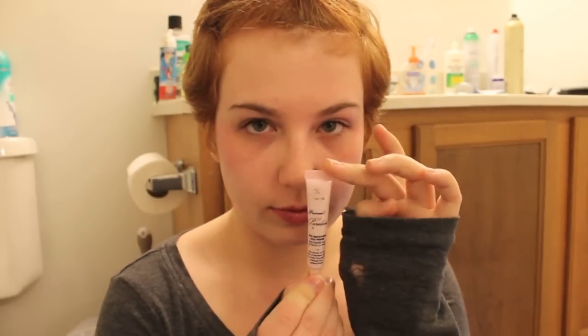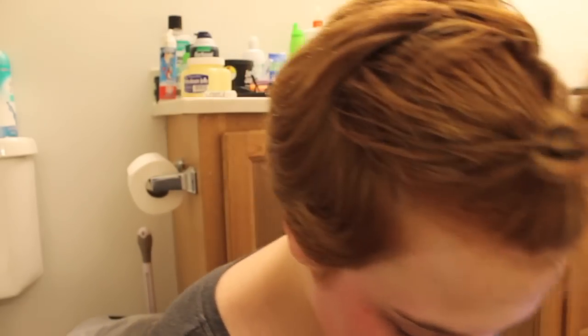Next, I use my facial primer. It's just a part of my foundation routine. You can skip this step if you want, if you don't have a primer, but it just keeps my foundation staying on and not looking cakey and gross. So that's my primed face.